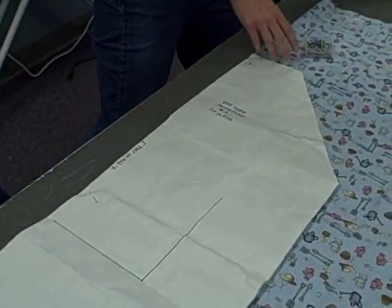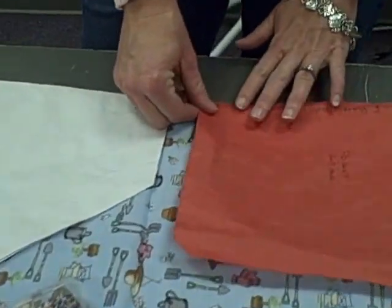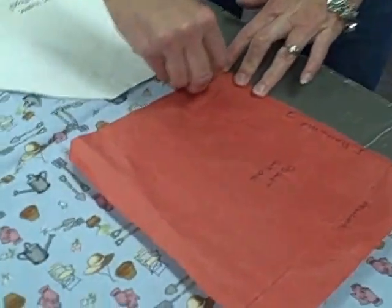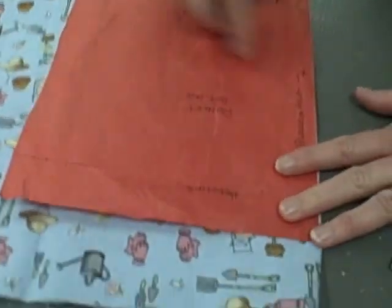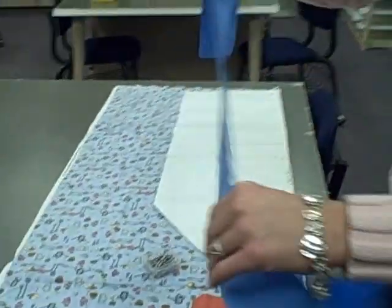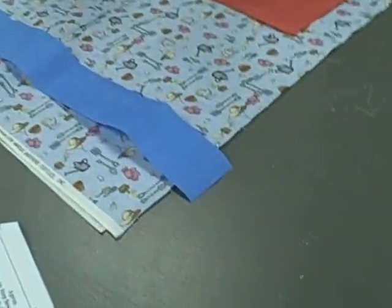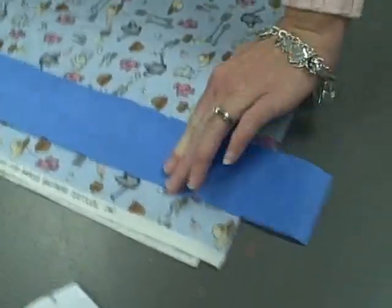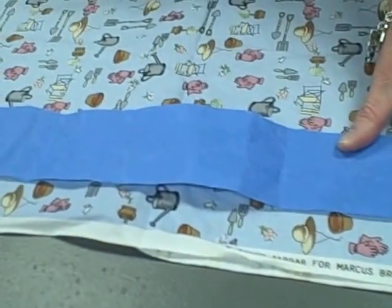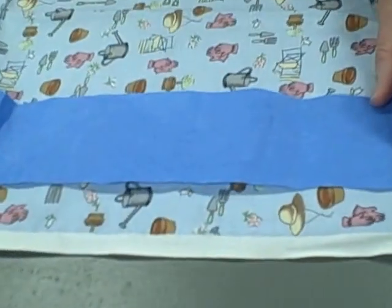You just want to put three pins in for now, and we're going to put two pins in your pocket. It also says place on fold, so you're going to pin one at this end and one pin down here — just go down through the fabric and up. The last piece to pin on is your strap. You can see my strap is longer than my fabric — that's okay, don't panic. The most important thing is you want the strap to be parallel to the selvedge, so we're just going to put a pin about every five inches for now.